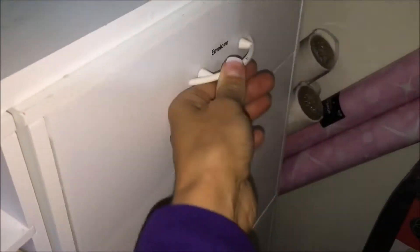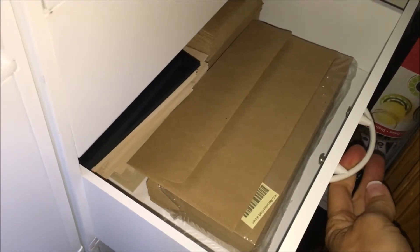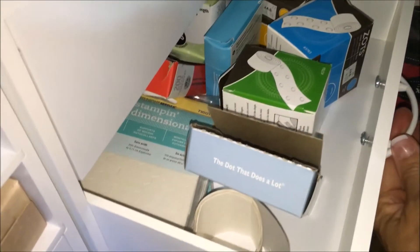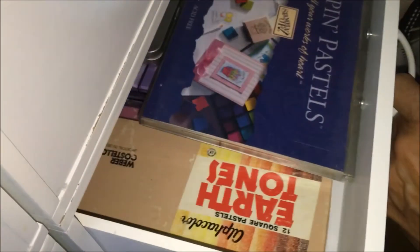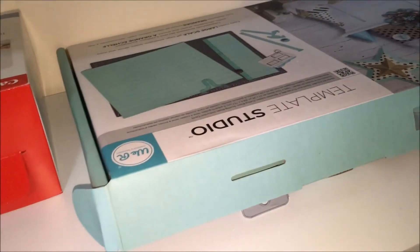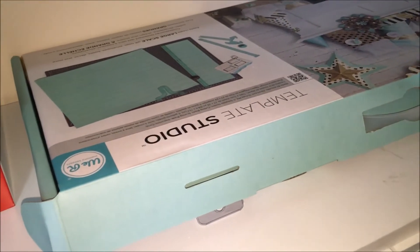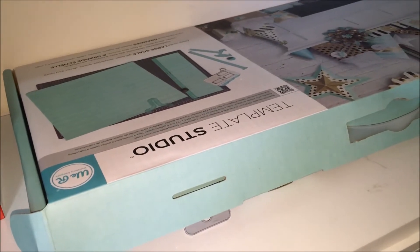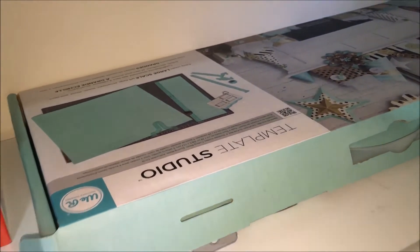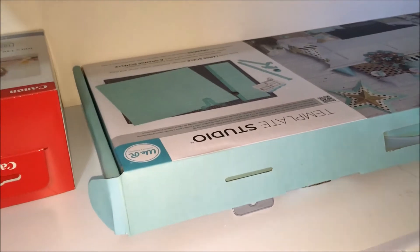In here I just have stamping envelopes and my large envelopes for some of the minis that I make — I love making envelope minis. This is glue dots, and down here embossing and chalk. Those papers back there are for the Template Studio — it does a fabulous job but it is a learning curve, and I wish more people would make videos because I really enjoy mine but it took me forever to learn how to do it.